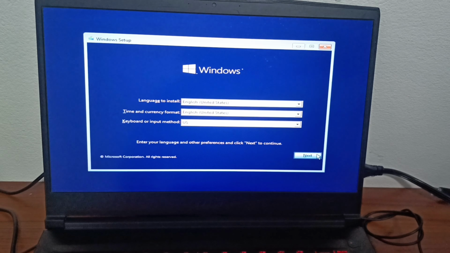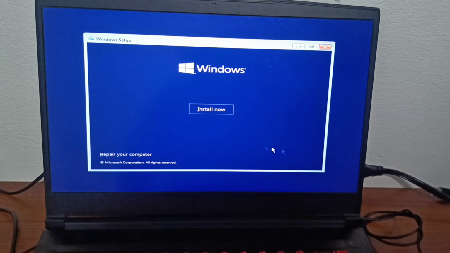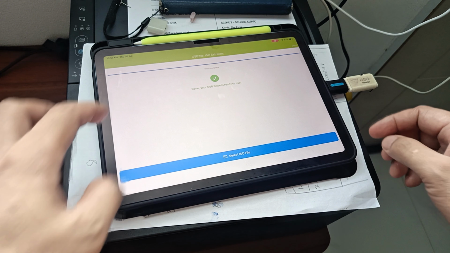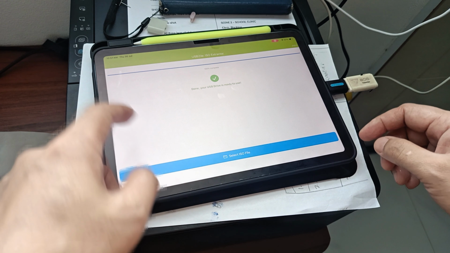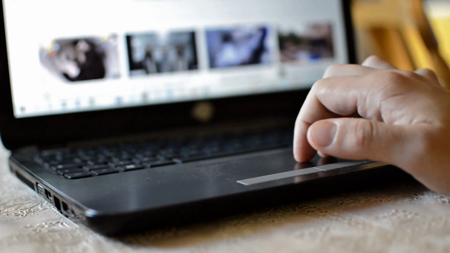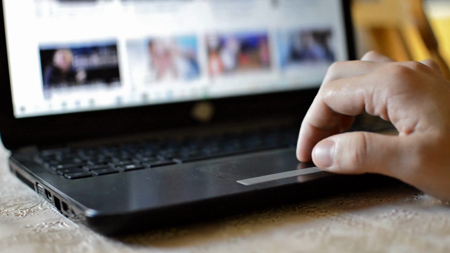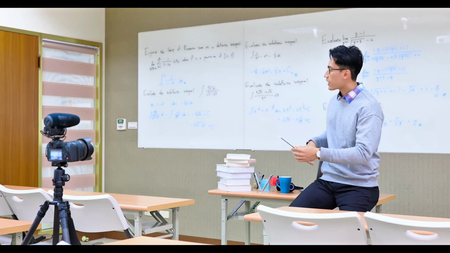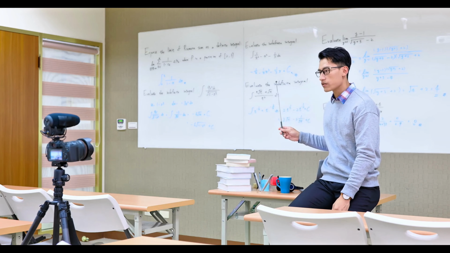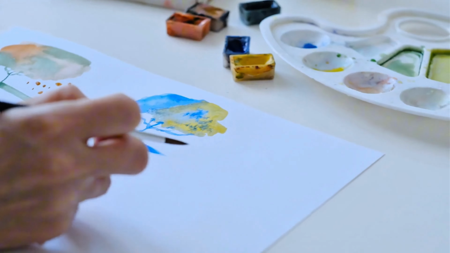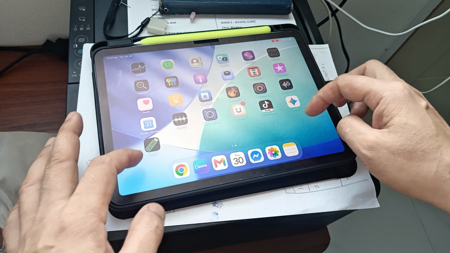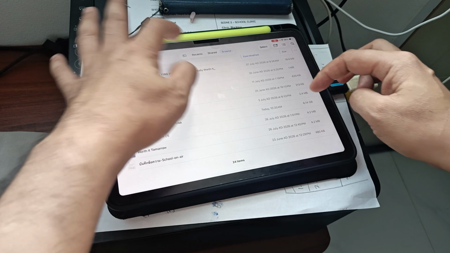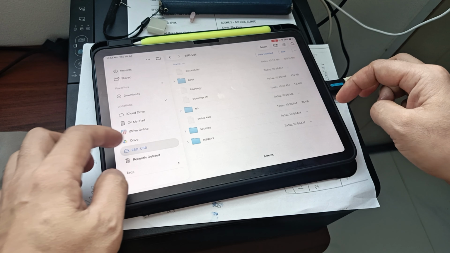Normally, you would use another Windows computer for that, but I didn't have another Windows PC. The only other device I had with enough power and storage was my iPad Air M4. And that made me wonder, could I actually use an iPad to create a Windows installer? I bought this iPad mainly for teaching, presentations, note-taking, digital art, and other creative work. I also use it because it is lighter and easier to carry than my laptop, but I never expected to use it to repair a Windows computer.